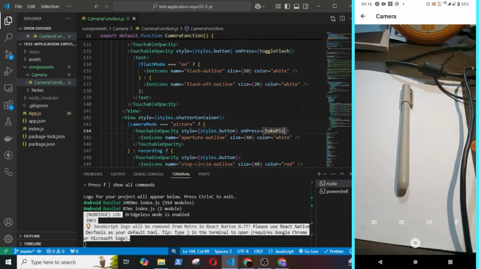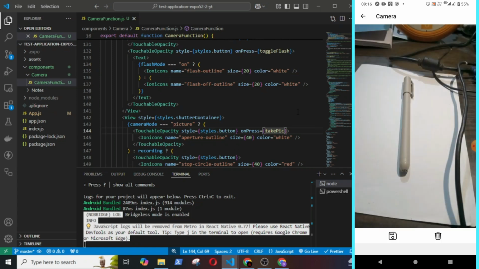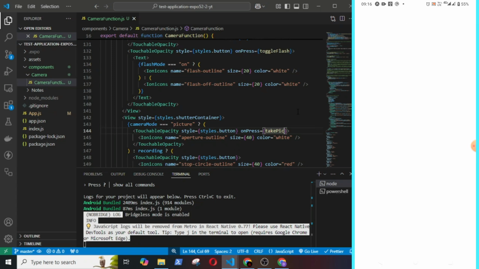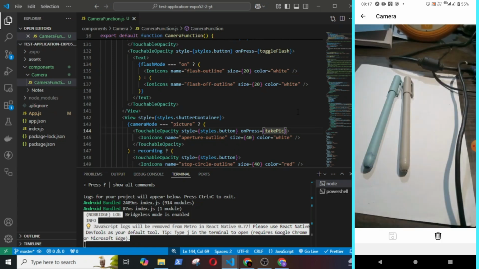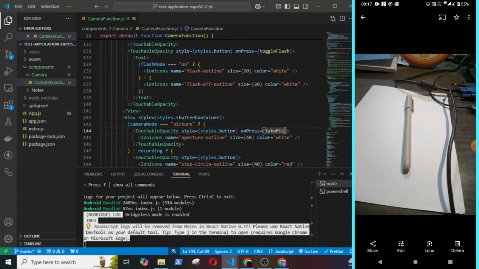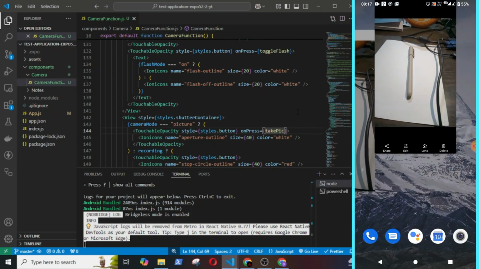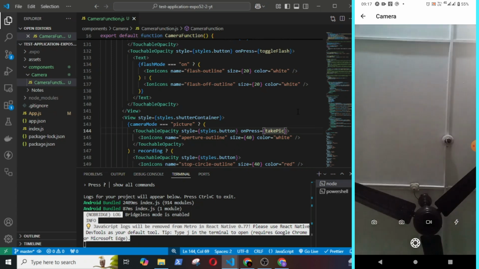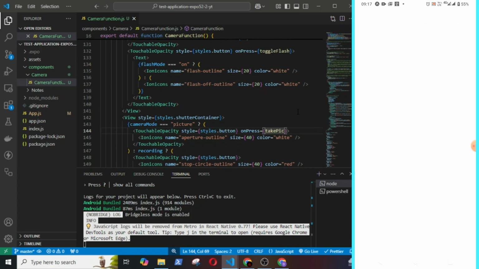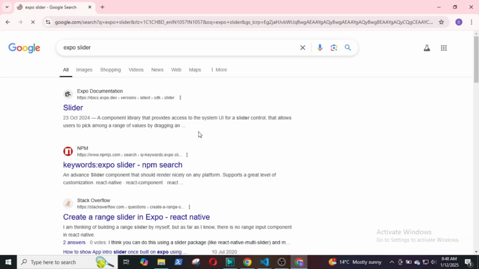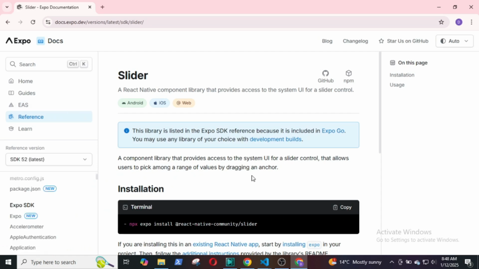Okay, the picture is being taken. Let's take another one. Here, I am saving it now. I can also discard it by pressing on the trash can symbol. If I check the gallery in the phone, you can see the snapped pictures. Then let's try the facing, meaning the front camera. That too is working.